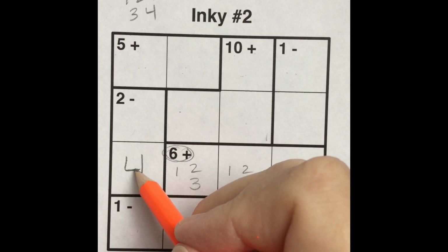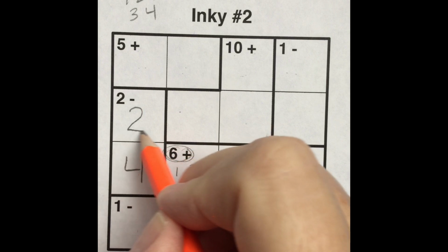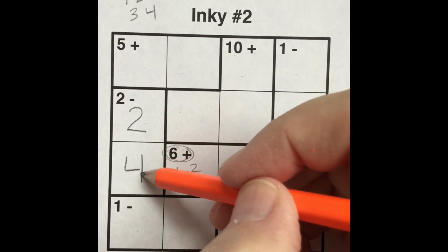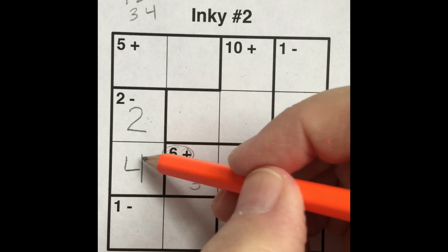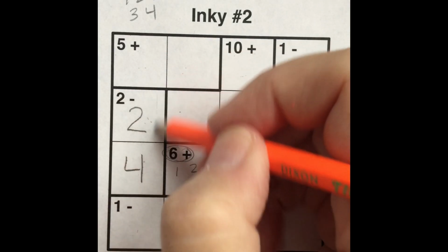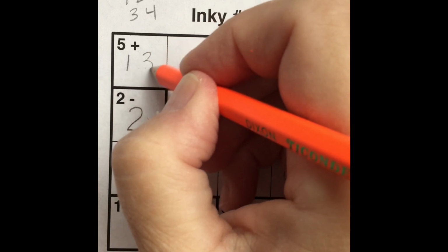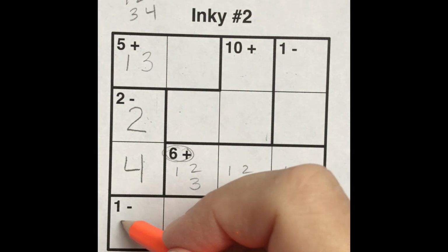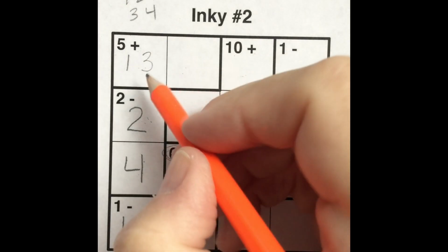Now, I know that 4 minus 2 is 2, so that has to be a 2. And you'll notice it doesn't matter what order it goes in. It can be a 2 and a 4 or a 4 and a 2. It doesn't matter. But because I've used the 4 and the 2 here, that means this is either a 1 or a 3. I don't know which one, but it's either a 1 or a 3. And that means this is either a 1 or a 3. Again, I don't know which order.